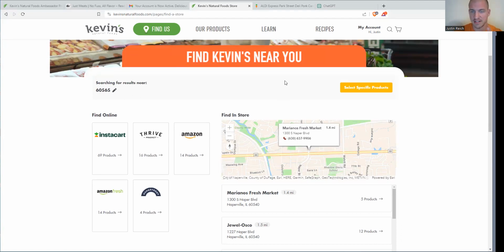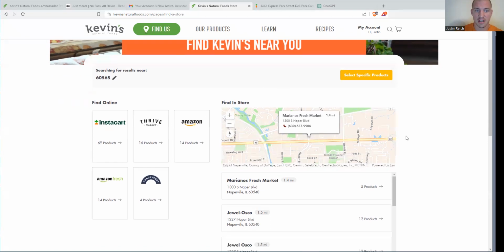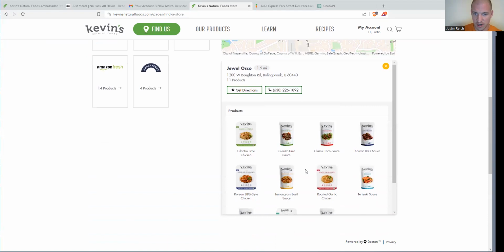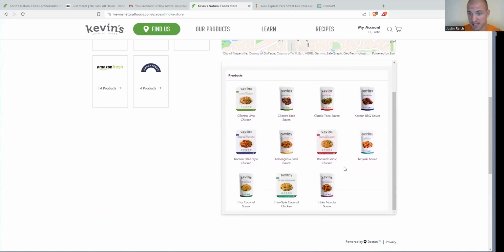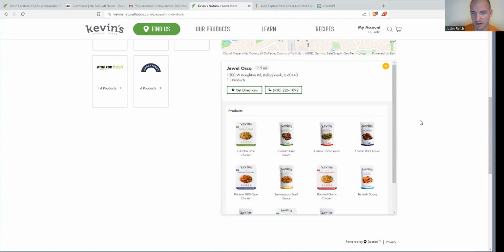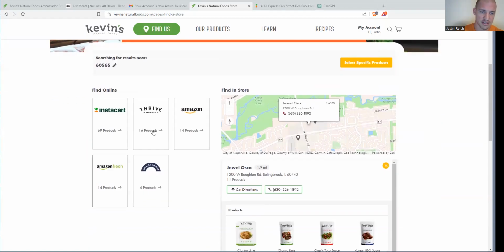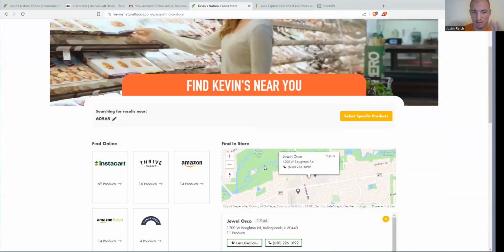So I have another option in case that happens to you where it doesn't populate a local zip code and a local store around you, where it shows the options where you can get these and what options they have, because they don't have all the options everywhere. So you can see right here the roasted garlic chicken, which is one you can have anytime, all the time. I believe the Korean barbecue you can have as either a refeed or it's in the yellow. I'm not sure, but you can see that some options are going to be load up on those. Other ones you're going to want to limit yourself to not having as often, right? But you got all these different options locally that you can go with, and it'll populate it up for you.